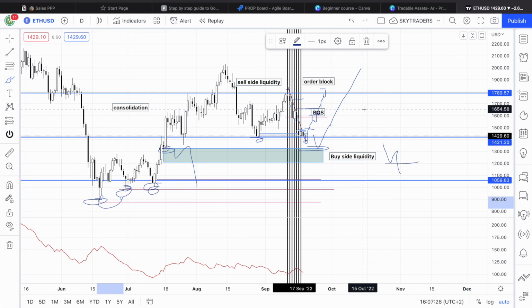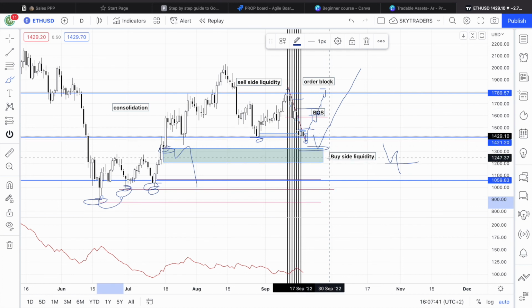Again, it also depends on the time frame that you're trading on. If you're trading on a 4 hour time frame or a daily chart, if you're a daily day trader or position trader or swing trader, you can wait till this happens. But for example, if you trade on the 1 minute chart or 5 minute chart, you can find a lot of opportunities along the day. Even if it's a buy day, you can find a lot of sell positions, or if it's a sell day, you can find a lot of buy positions and vice versa.